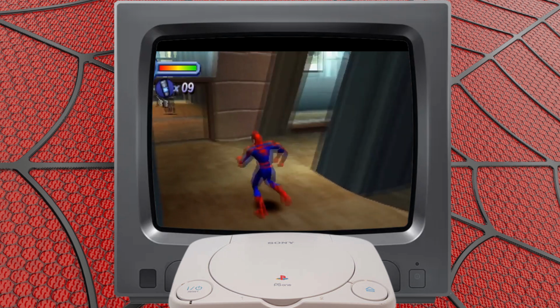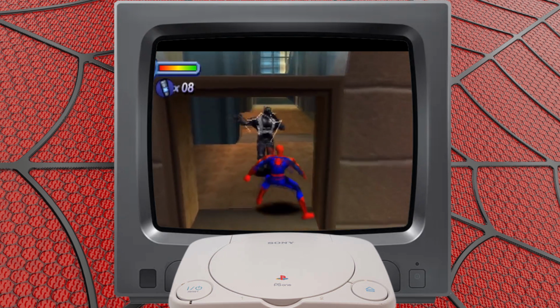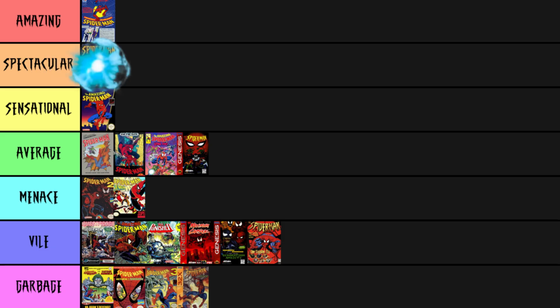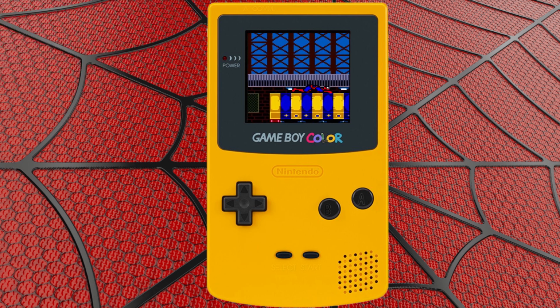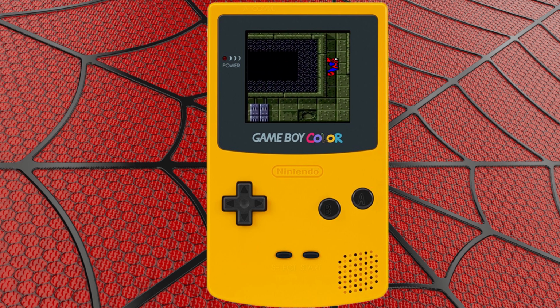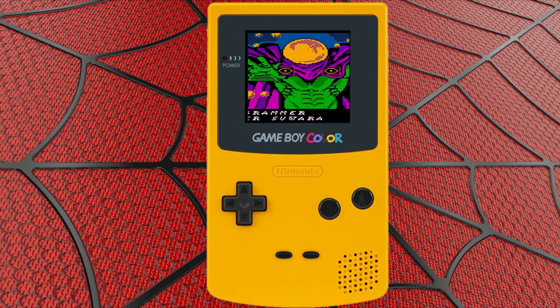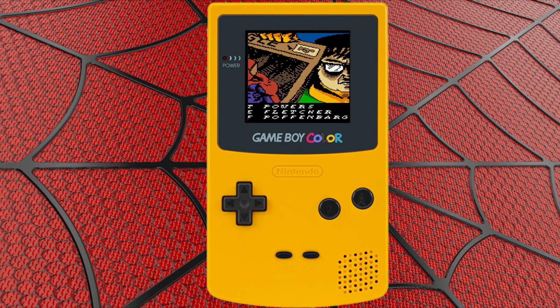The game generally received positive reviews, but it didn't end up having a lot of staying power as the years went by. Spectacular. The game garnered a sequel for the Game Boy Color 1 year later. This time, Spidey had to make his way through various levels, fighting armed thugs and battling Rhino, Mysterio, Vulture, Scorpion, Kraven and Doc Ock, in an attempt to rescue Aunt May.